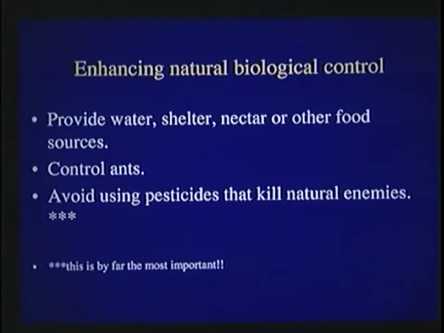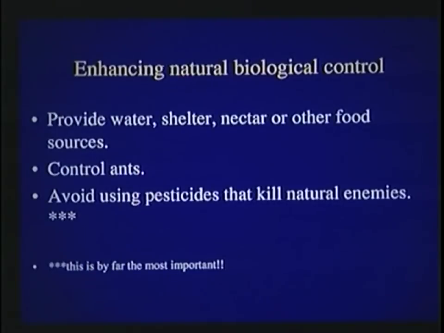The other two ways of enhancing biological control, controlling ants and avoiding using pesticides, are ways that really can make a difference. If you put insectary plants out there, I don't think you're going to see a real noticeable difference right away, unless you're also doing something else. If you just started growing insectary plants and gave up using certain broad spectrum insecticides at the same time, you will see a difference.